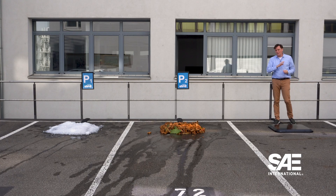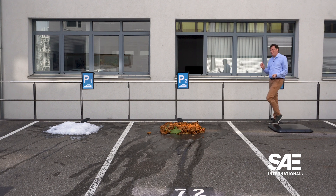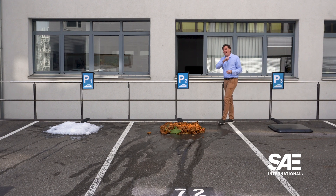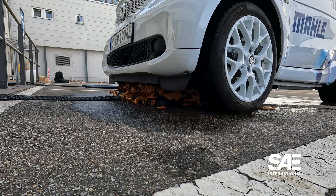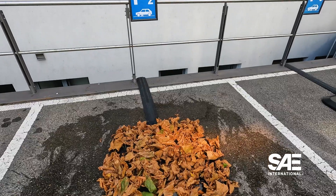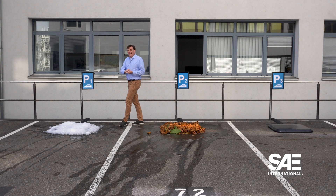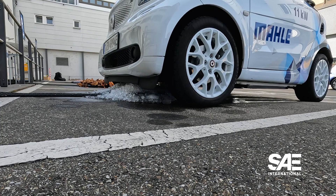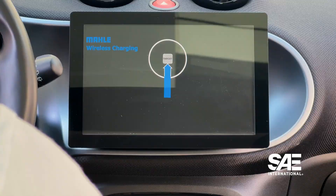The biggest issue is weather — ice, snow, and things like that. While in an ideal world charging pads will be clear of all obstacles at all times, the real world is difficult. If you live in New England with wet slimy leaves on the charging pad — no problem. Or if it snows or there's sleet and ice on the road — also not an issue. Both charging pads will still align with the system and charge.